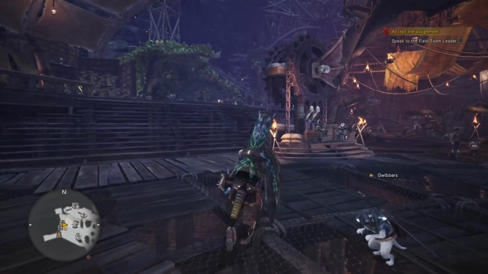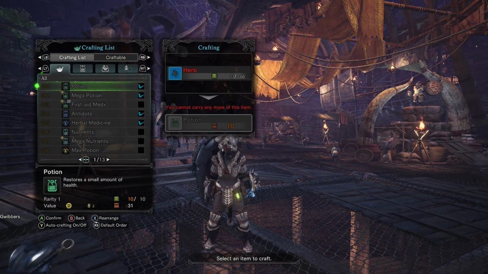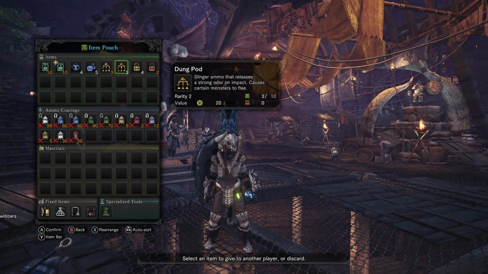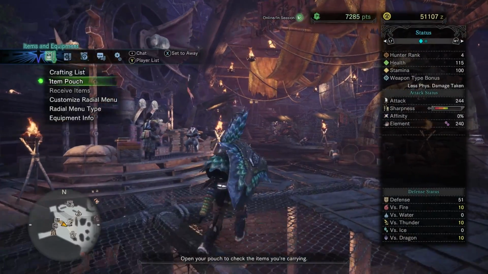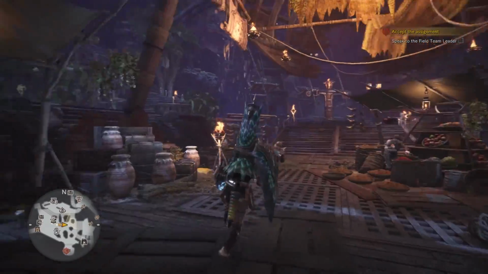It's high time we did try another weapon out here. And also in advance, I have done a little bit of preparation in terms of what items I have on me. Brought some flash pods and dung pods, also some barrel bombs. Well, Anjanath is no joke early on in the game. He's kind of a good early challenge for you, so I'm aiming to go in there prepared.